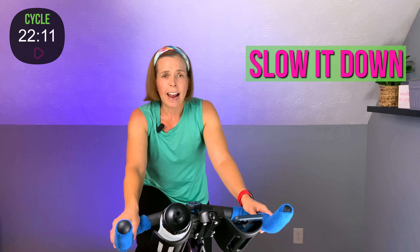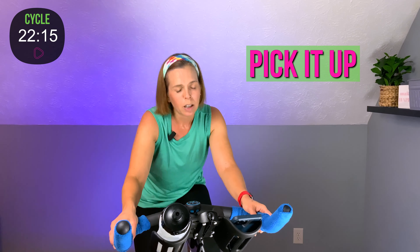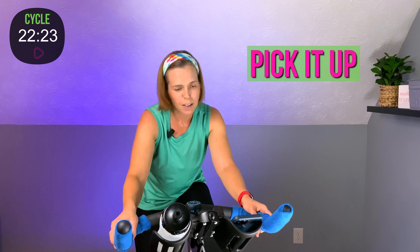We've got a change in road conditions coming up — we've got a slight hill. I want you to gear it up so that your RPMs are about 70, between 70 and 75. Use those pedals. When I tell you to back it off, all you're going to do is slow those pedal strokes down — and right away you're going to have to overcome. Just listen for my cues. Slow it down, pick it back up. Good. Four, three, two — slow it down, pick it back up. You're staying steady with your pace. Use that gear to get you to between 70 and 75 RPMs.